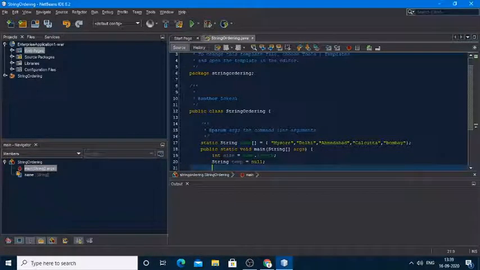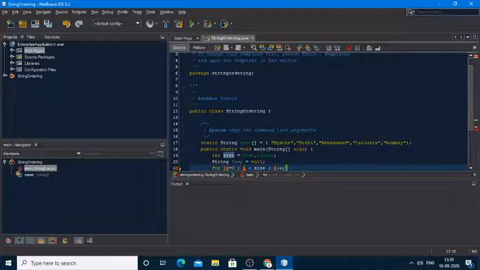Now I need to compare the adjacent elements and sort them according to alphabetical order. For that I'll use for i equal to 0, i less than the size, which is initialized to size, then i plus plus.